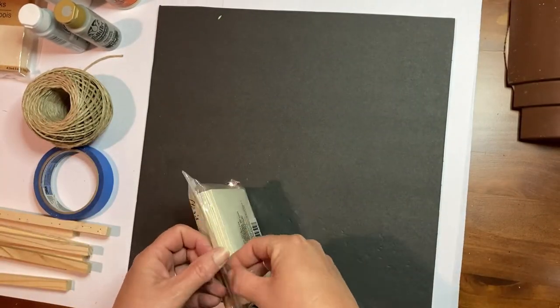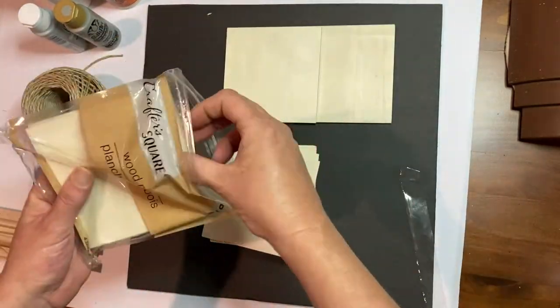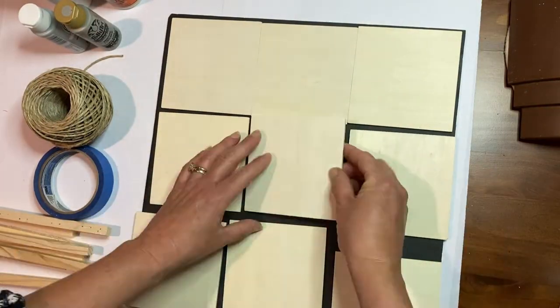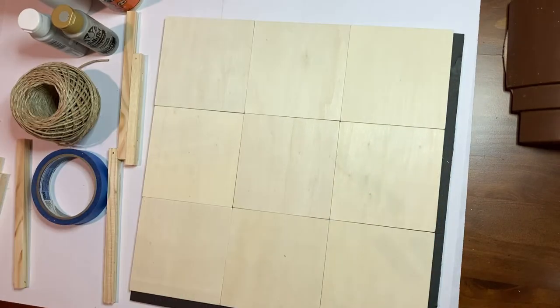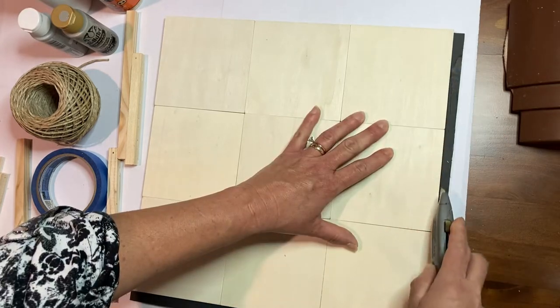I take the wood planks and I use 6 from 1 package and 3 from another. Lay them down on the foam board with the wood grain facing all in the same direction. And then I take a box cutter and trim the 2 edges of the foam board so that it will match the wooden planks.